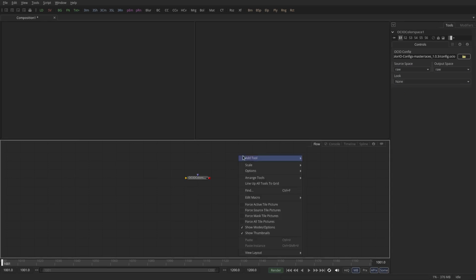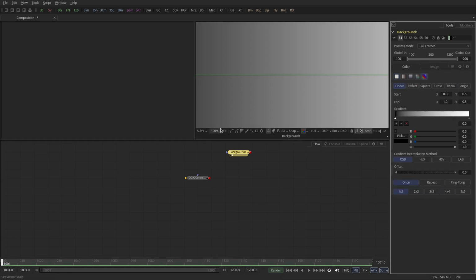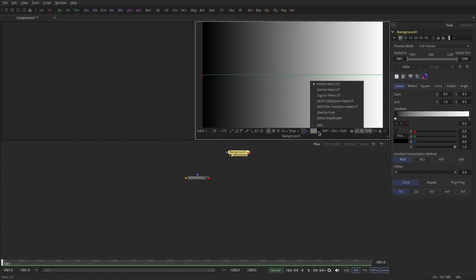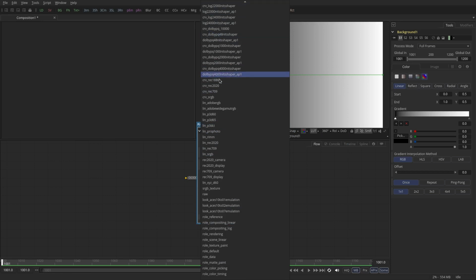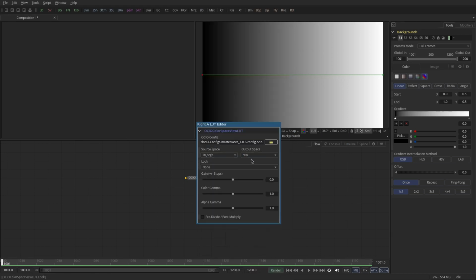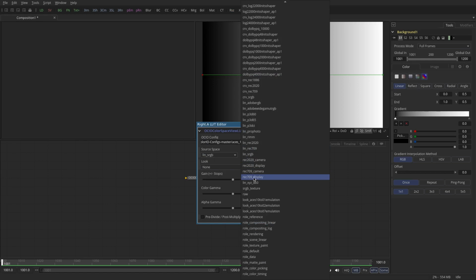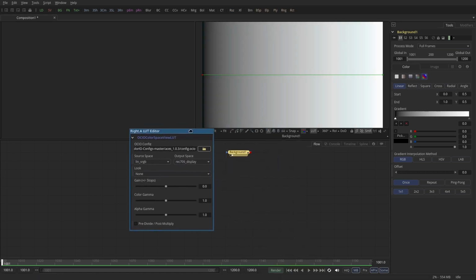The other place you're going to encounter the OCIO nodes in Fusion is through the viewer LUT function. So if you create a gradient and click the LUT button, we can now set the OCIO color space viewer LUT to be enabled, and we'll click edit, and you'll see that we'll have the same standard options, but if we select the config file, we now have the same selection. So for instance, let's say we're looking at a linear image with an sRGB primary, but we want to output the thing to Rec 709 and have that as our display profile, then that is one way of doing it.